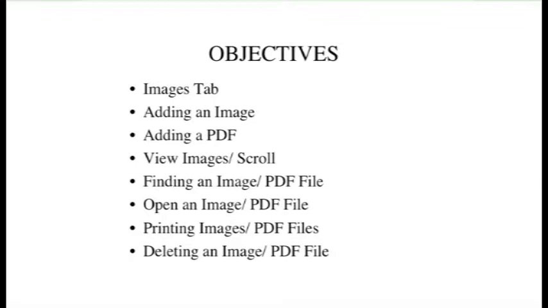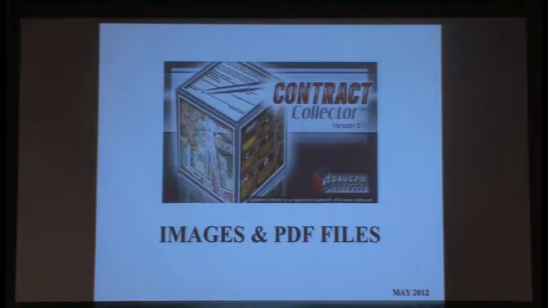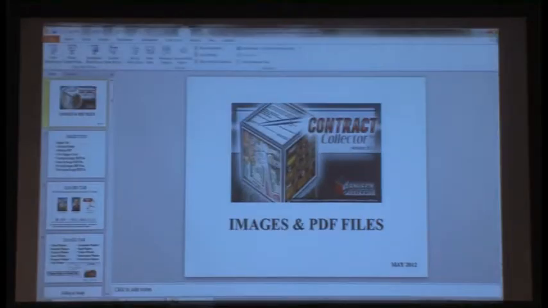So along with the user-defined fields, the software also allows you to store images and PDF files specifically with one contract record. This can be really useful particularly for collateral for your loans if you want to have a picture of what that collateral is. Store that information, particularly if it's a property or something like that. Or in the case of lease collector, if it's a property that you're renting out, you may want to have photos of before the tenant moved in of what that property looked like, so that should they do damage to the property, you will be able to know that after they move out.